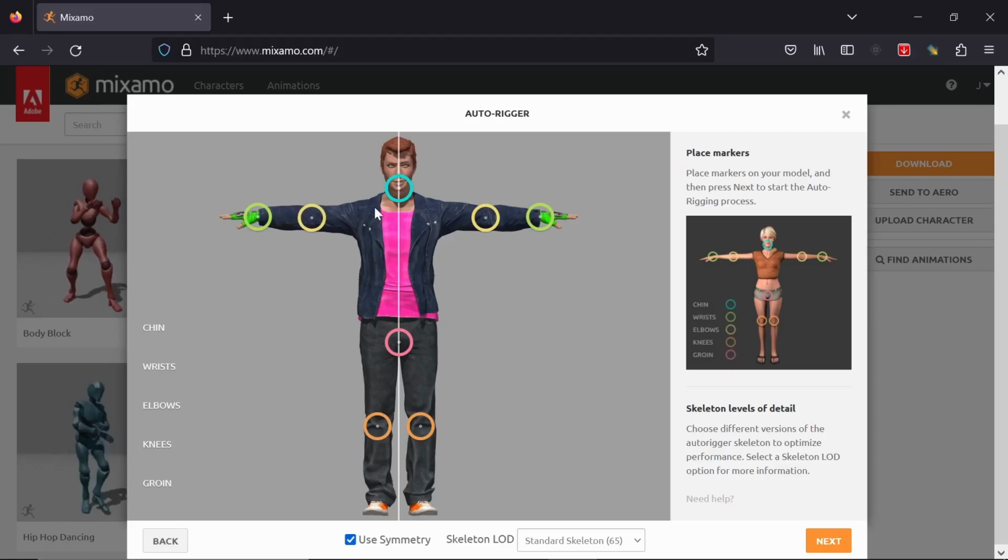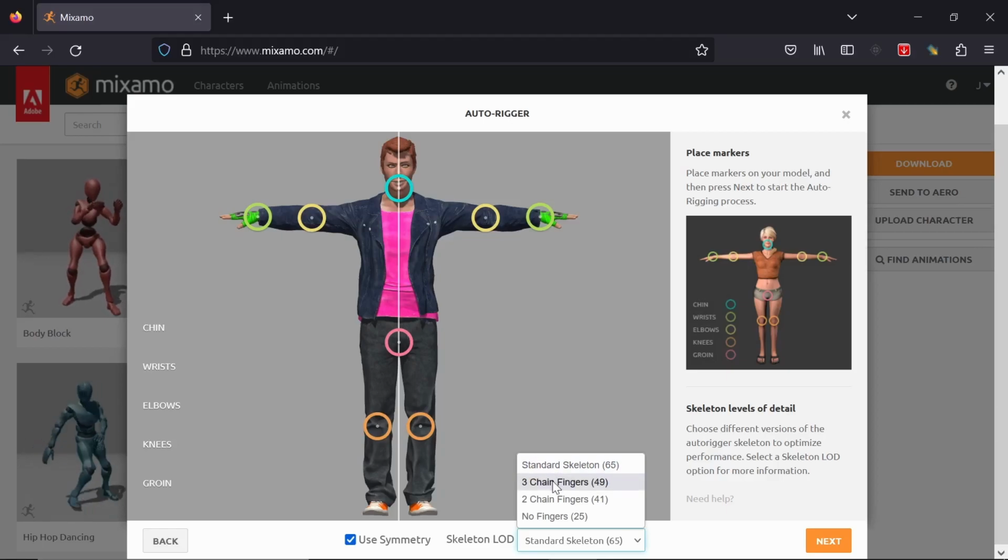When you've got that all set up, you can move to the next step, but keep an eye out for the LOD stuff, the level of detail. If you want, you can manually tell it to use fewer bones for performance reasons, or if you want to create your own individual LODs, you know, level of detail at a lower level than the main one, you can have that in your project as well. We're just going to go with the standard for this one though. Symmetry you're always going to want to use unless you have some kind of monster or whatever.